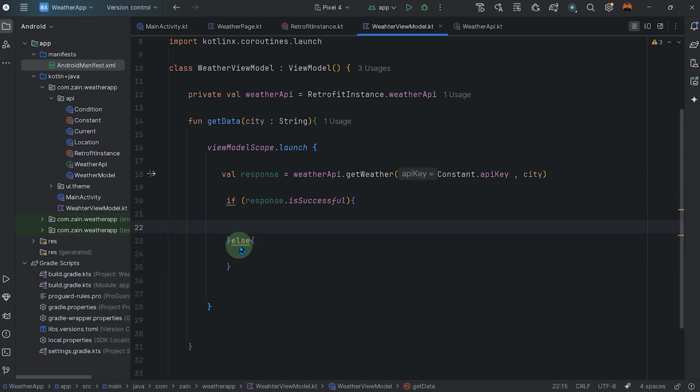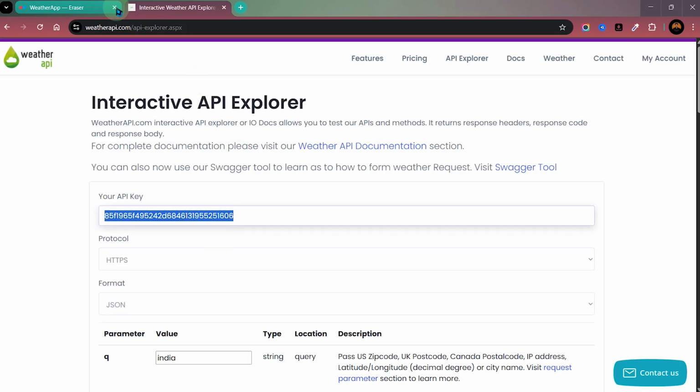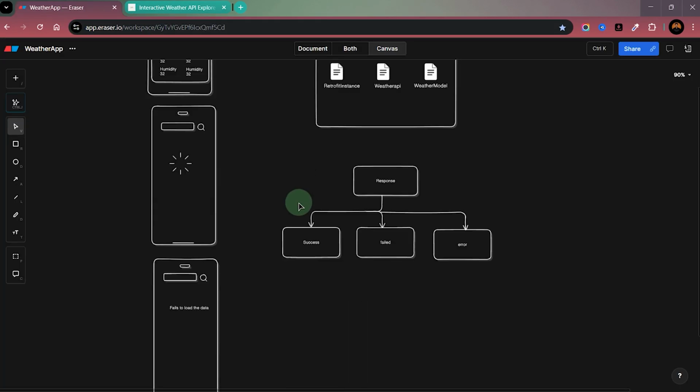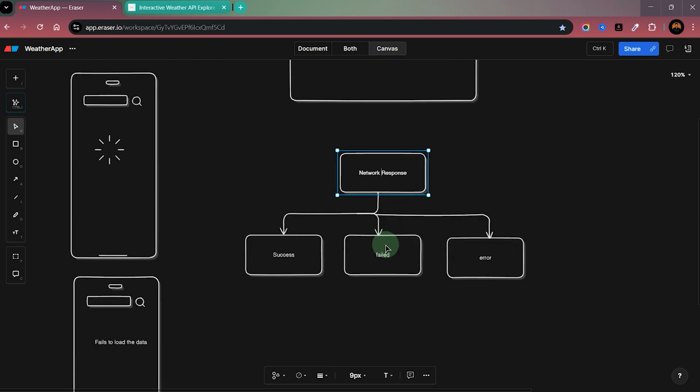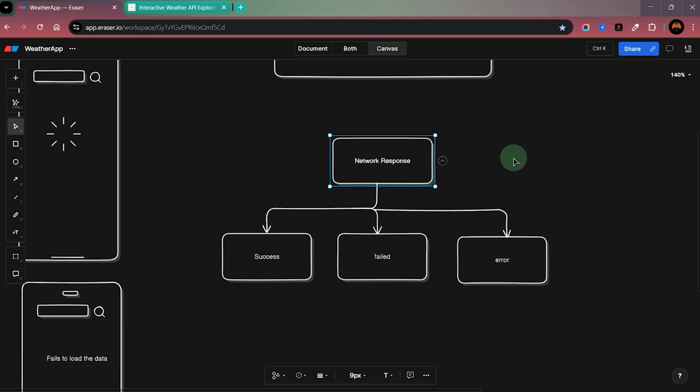Now another thing that comes along is, if you remember guys, we have discussed the network response, right? So let me rename it. We can simply call it network response. So this network response, as I have told you, we basically got success, error, or loading.